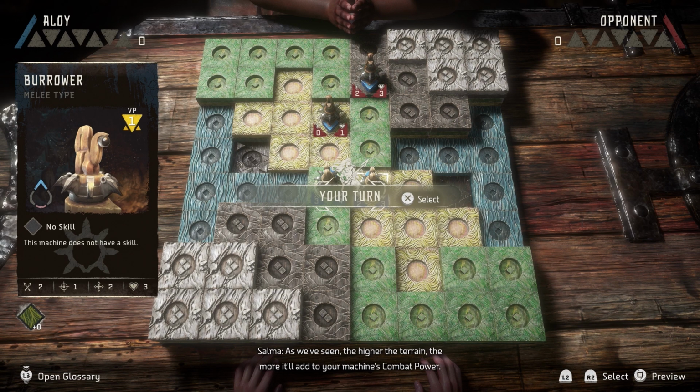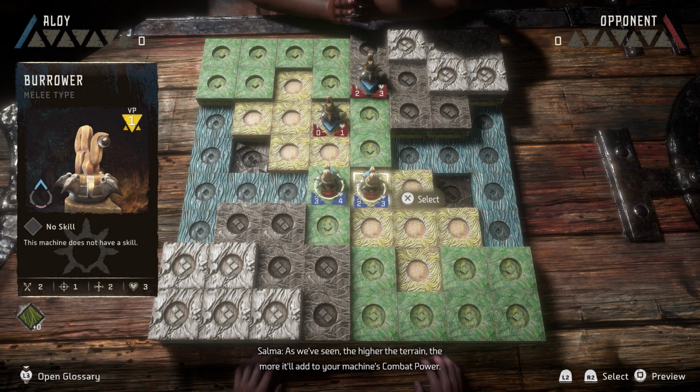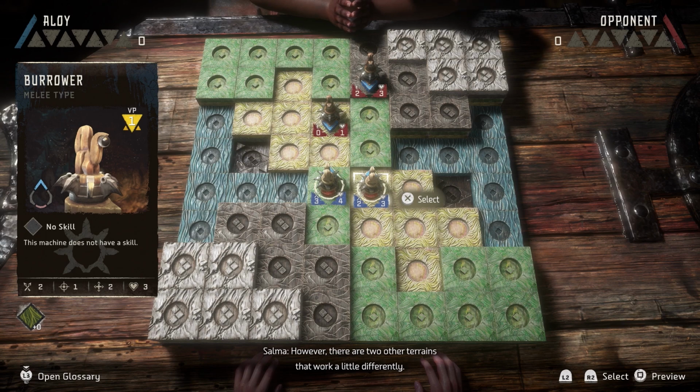All right, as we've seen, the higher the terrain, the more it'll add to your machine's combat power. However, there are 2 other terrains that work a little differently. This is what we call a chasm. Only flying machines can be placed on those. But it'll take away 2 combat points if you do, so beware. I guess it makes sense. Flying on flying machines would be bad. Terrain. Landing on it will take away 1 combat power point from most machines.